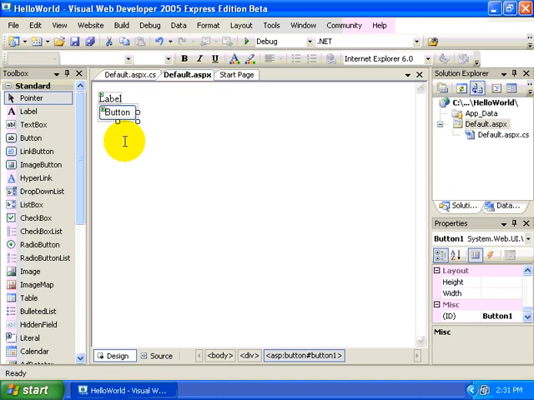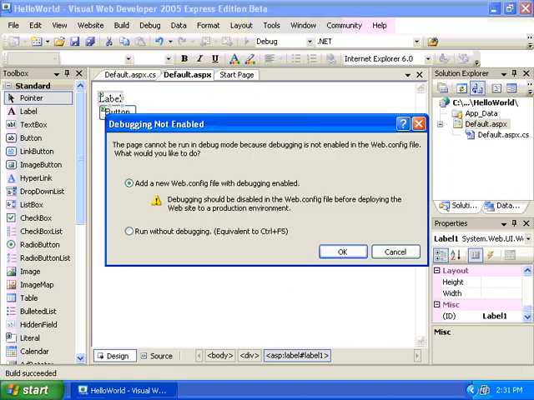So here's what will happen. Whenever somebody clicks a button on our form, hello world will be displayed in our label. Let's go ahead and test our application to make sure that this actually works, and then we'll come back and notice some things about our application.